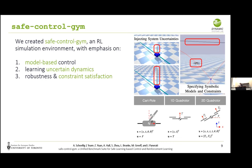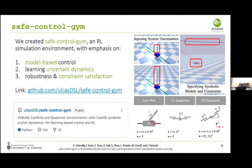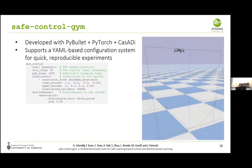Ideally, we want to expand this, but that's where we are right now. And you can find the repo on GitHub under Safe Control Gym, if you're interested. We developed it with PyBullet, PyTorch, and CasADi. CasADi is used for the symbolic models. It also has a nice configuration system such that you can quickly code up reproducible experiments and test the same controllers and learners with exactly the same kind of noise characteristics or disturbances.